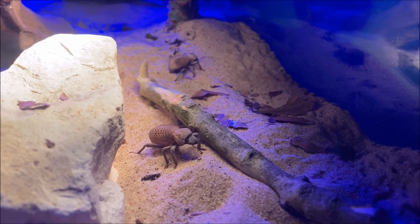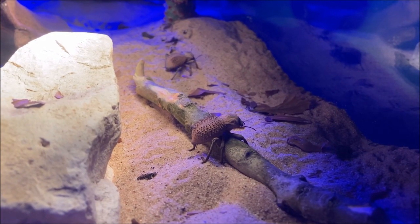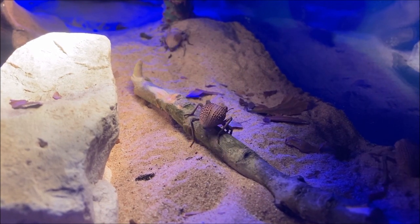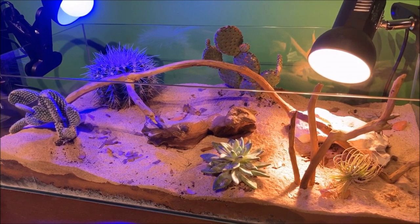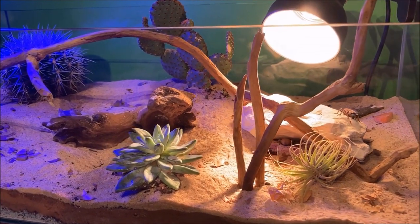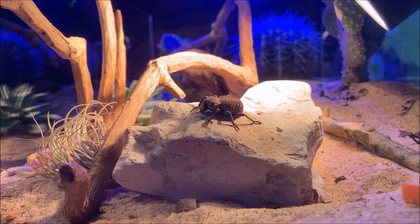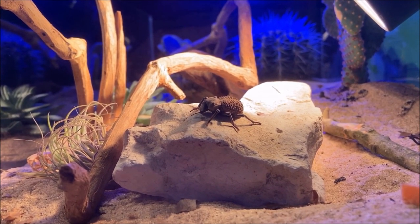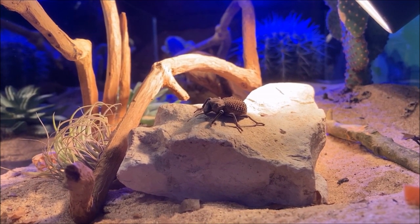These are really good pets because they're really active. Cool and have a little bit of height. I'll show you how to make the wood reptile safe in another video. Look at him sunbathing. It's like he's chilling out there on the beach, but just on a rock in a basking spot.